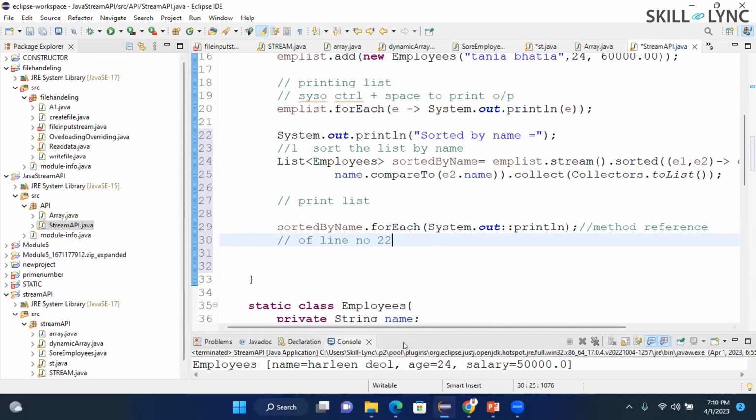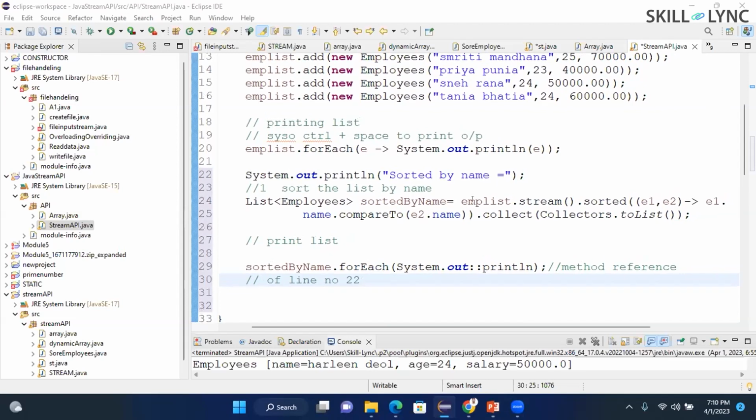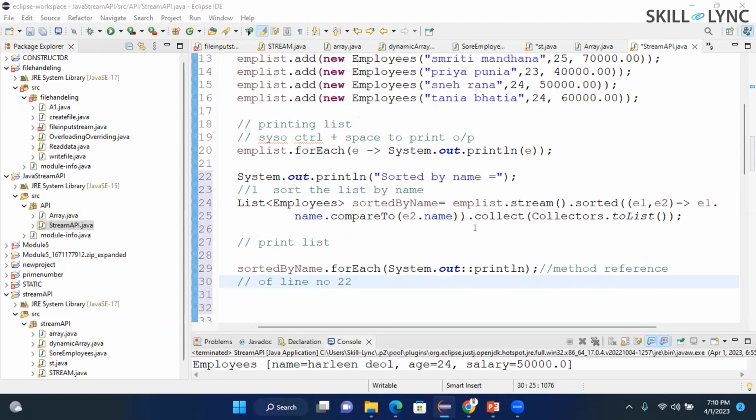Everyone has copied till here? Just tell yes. Error is showing for Bhagyashri. What error are you getting? All the steps are there only. Bhagyashri, just see. Okay, invalid assign operator. So just check whether you have written the code properly or not. Line number 24, I think you are getting the error. Invalid assign operator.